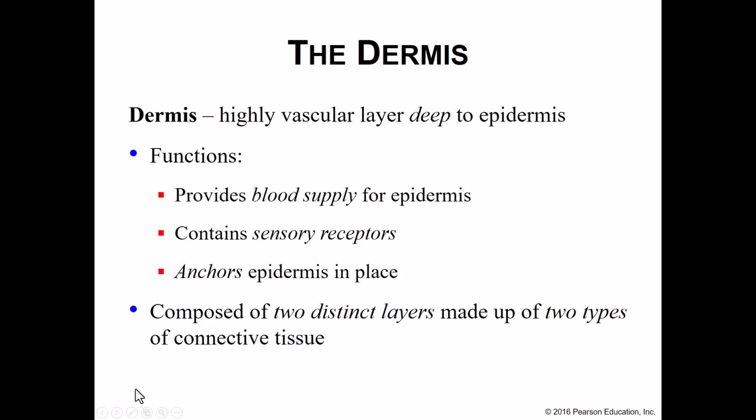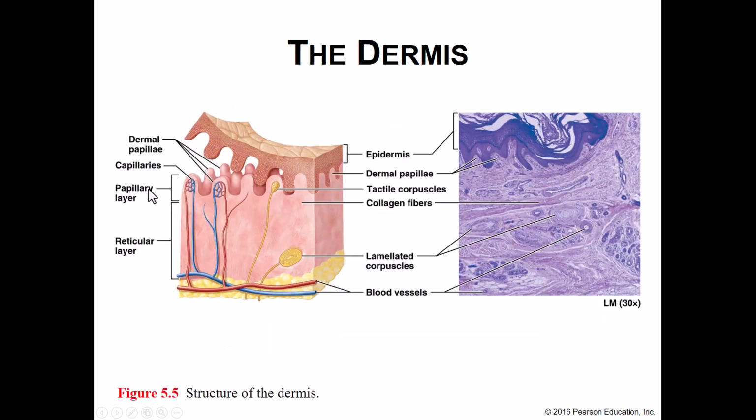Our dermis has two distinct layers. It has the papillary layer, which is this upper layer where you have these dermal papillae. And the dermal papillae are coupled with our epidermal ridges. And so this is what gives us our fingerprints, these epidermal ridges that are helped to be made by our dermal papillae. You have tufts of capillaries up in each of these dermal papillae. And then the majority of our dermis is the reticular layer. So this is this larger section of the dermis.